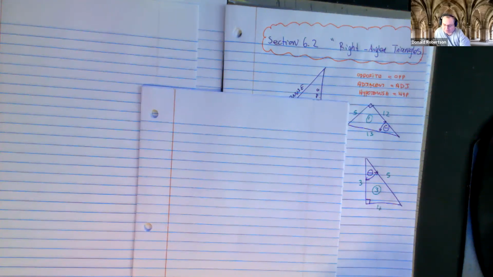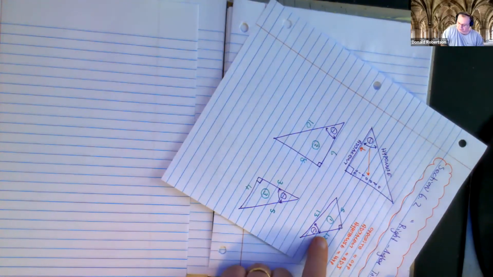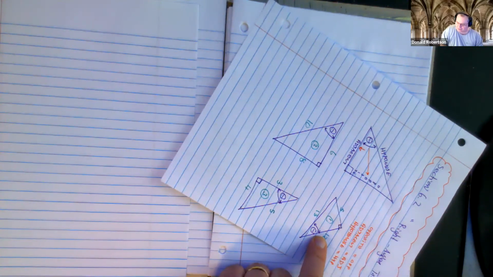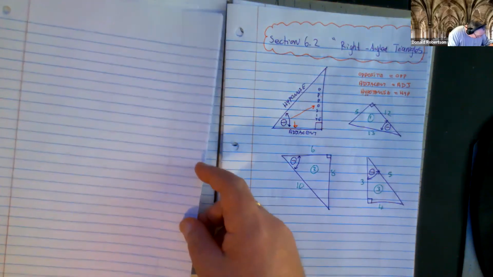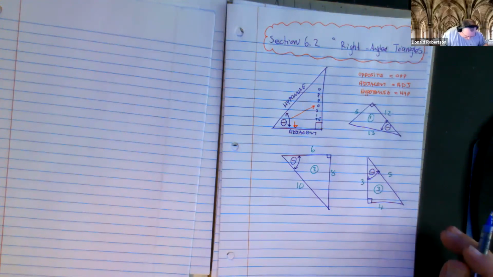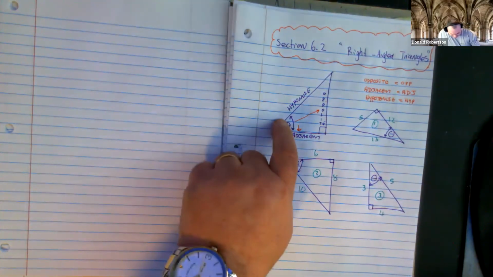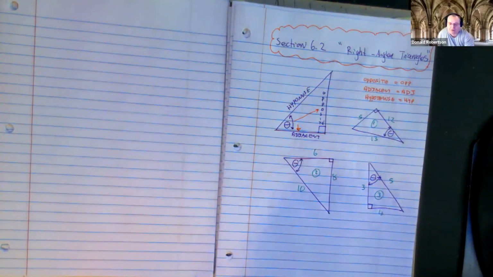Are you comfortable that if you get a right angle triangle upside down, back to front, or in any weird orientation, the naming of the sides doesn't change? I mean, if they really bug you, can't you take every single one of them and just turn it so it looks like the first one? If orientation really confuses you, you could do that. So right now, what we know is that you have a thing called a right angle triangle, and that there are 3 sides called opposite, adjacent, and hypotenuse, and that they get their names because one of the corner angles is going to be the angle of interest. So far, so good?